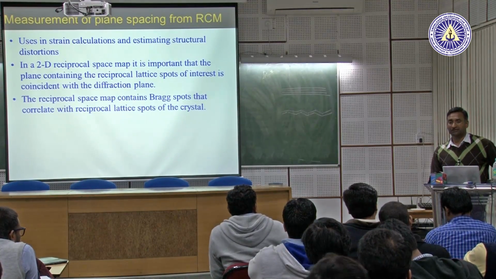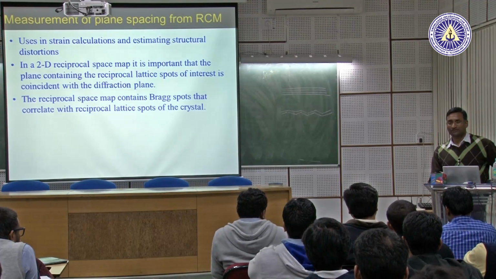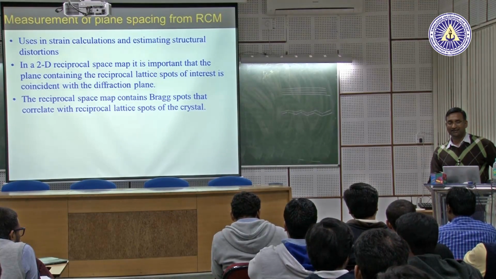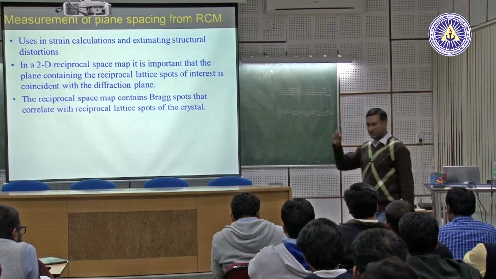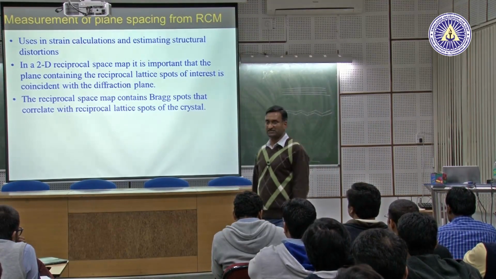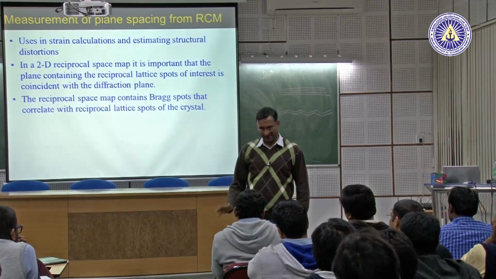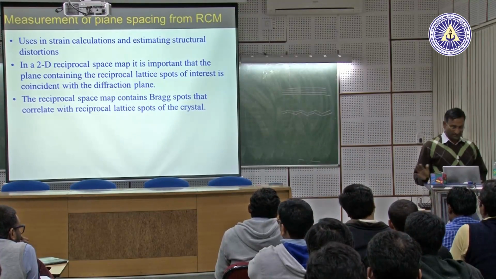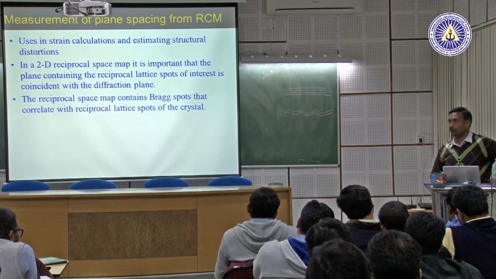So what's the time now? 5:05. Very good. So we have exhausted 3 hours only in reciprocal space. I have a few more slides on this, but I will not talk about them. You will be provided these slides, where I have provided a few methods of calculating the D spacing, which you can read yourself, and there is nothing too significant about it. The purpose was to tell you what exactly this method can do and how you do the measurement.